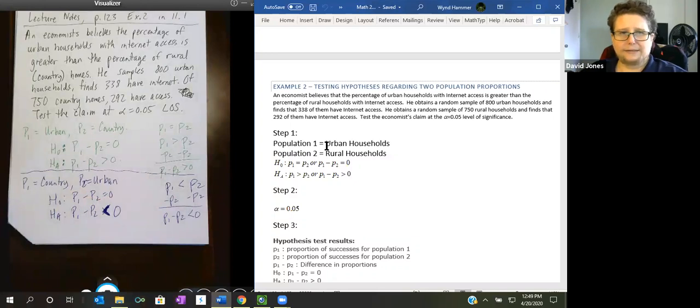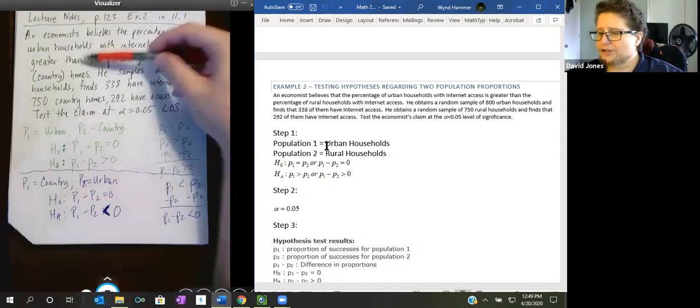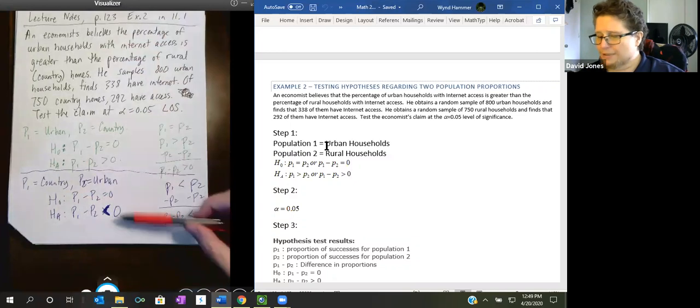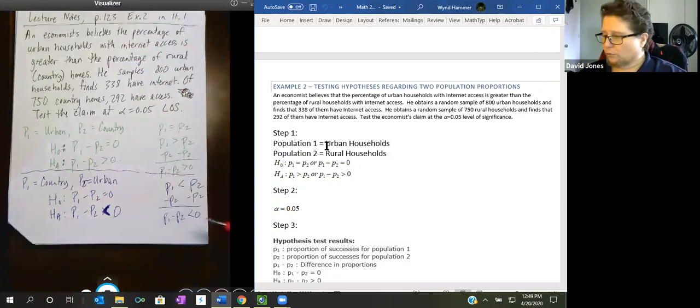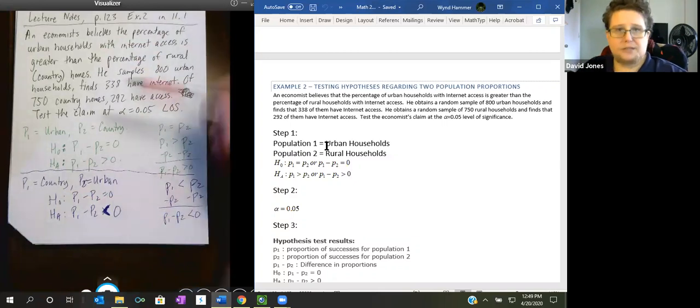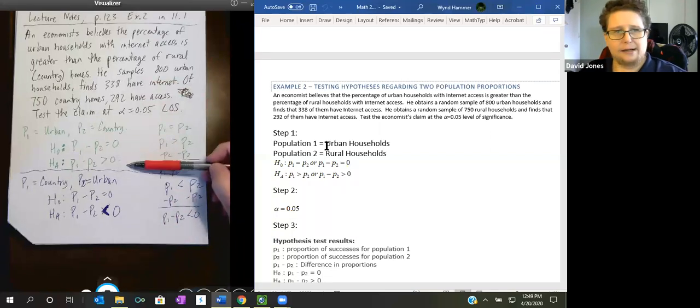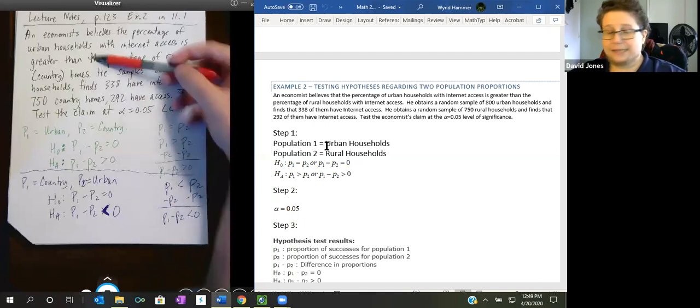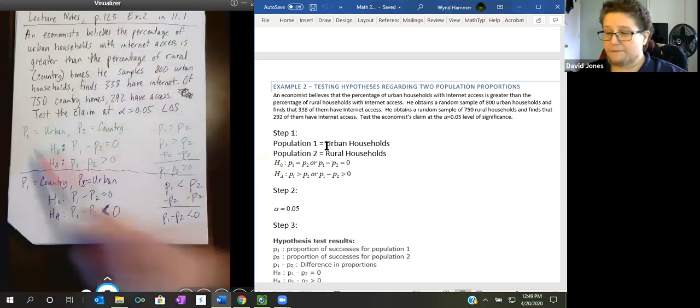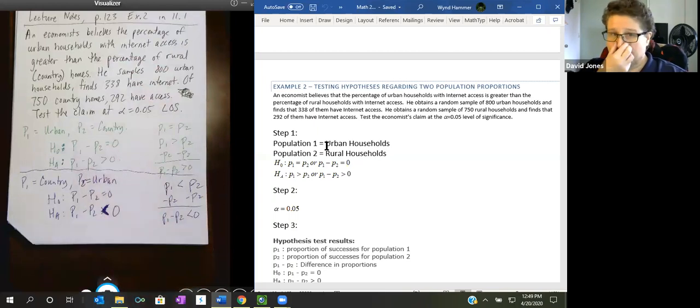Now, personally, I don't like the second option. Why? The wording up here says greater than, this symbol says less than. It's the correct one for the way we labeled the groups, but when I see it, it confuses me. It makes me go, did I do the right thing? So you might want to try to set up your problem so that the symbol matches what it says. To do that, you have to pick your population 1 and population 2 accordingly, okay?